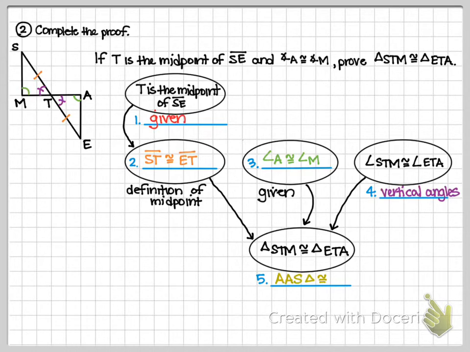Okay, so double check yours against mine. I did go through and mark up the triangle as I was going through and identifying things. I also tried color coding them. So the first thing was given. I didn't have to mark anything. Actually, I couldn't mark anything in the picture. But then because of the definition of midpoint, the next bubble down, I could say that ST and ET are congruent to each other. I marked it in orange. So you can follow my color coding here of what I did. But we do get angle, side on this one.